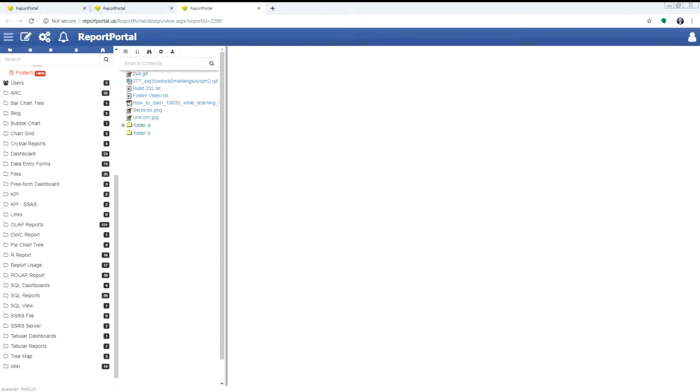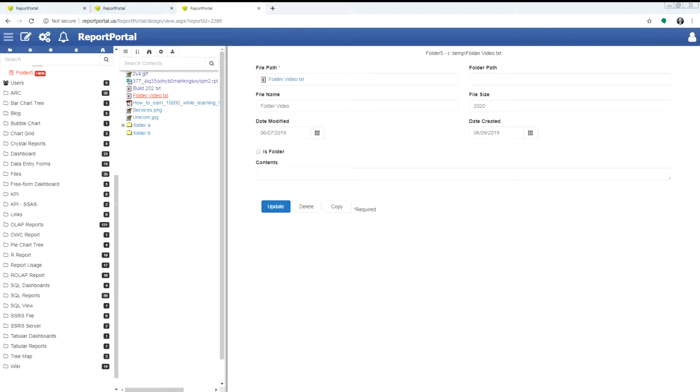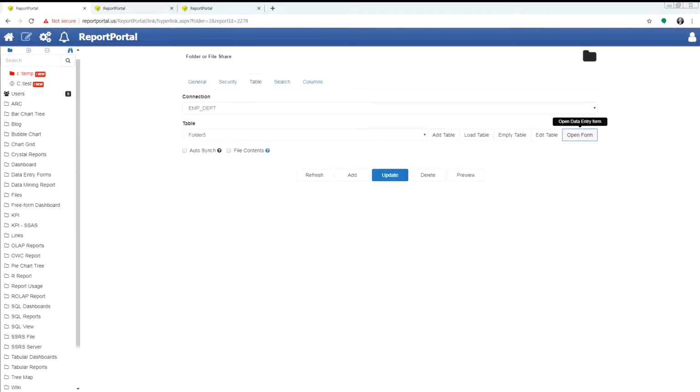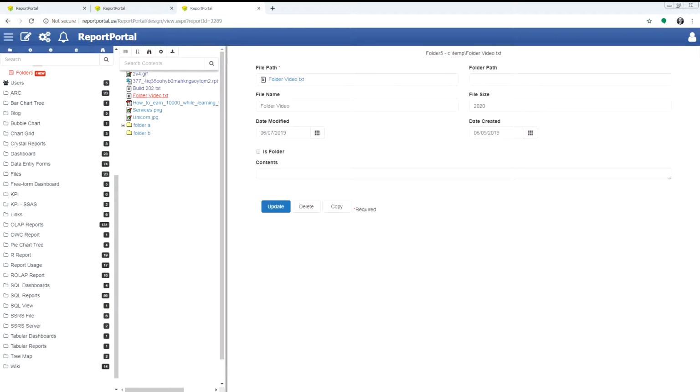So this is how it looks, and when we click on each file, we can see the information. Because we did not check file contents, the file contents field is empty.